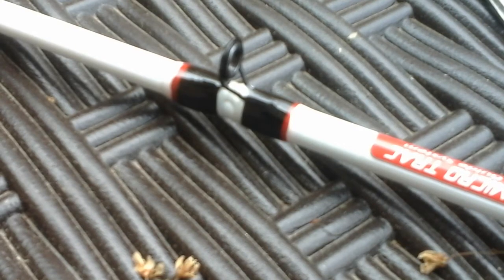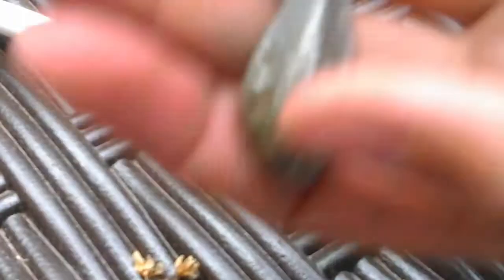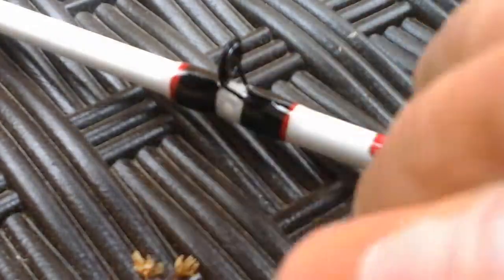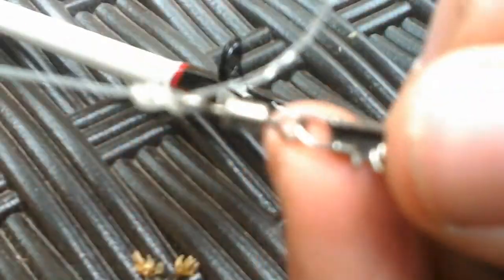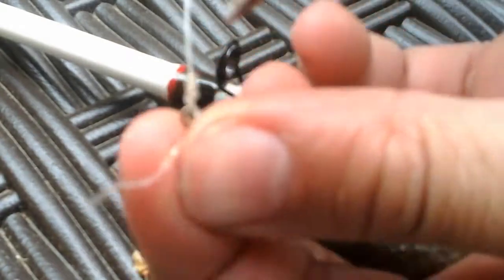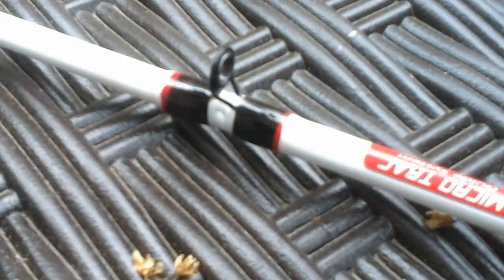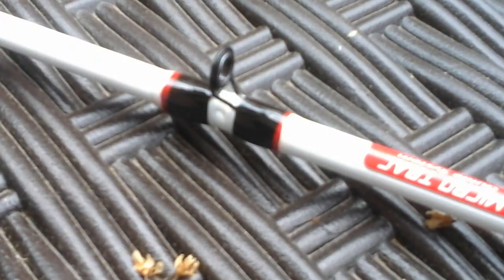So what I was using at the time was a 1 ounce weight with a, so how you get these split shots or snap swivels off is you cut them right at the knot. See how there's nothing on there? So now I'm going to put that to the side, and I'll take this line and put it with the line that I'm going to throw out.